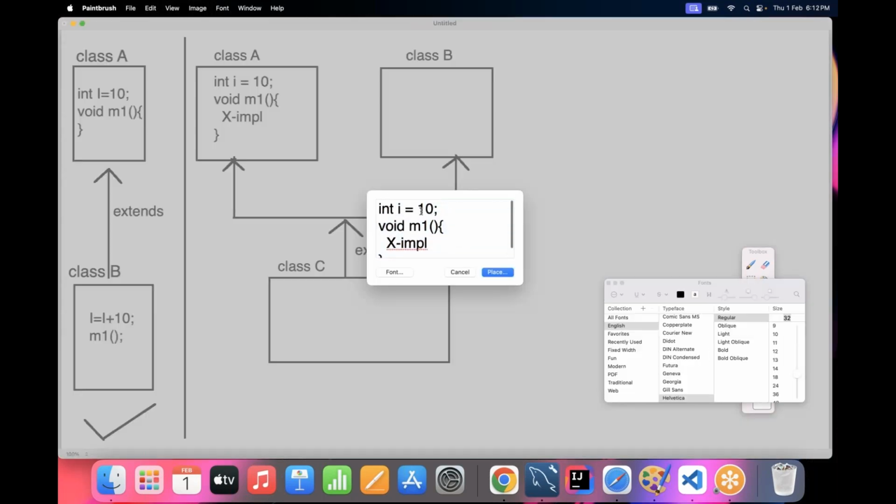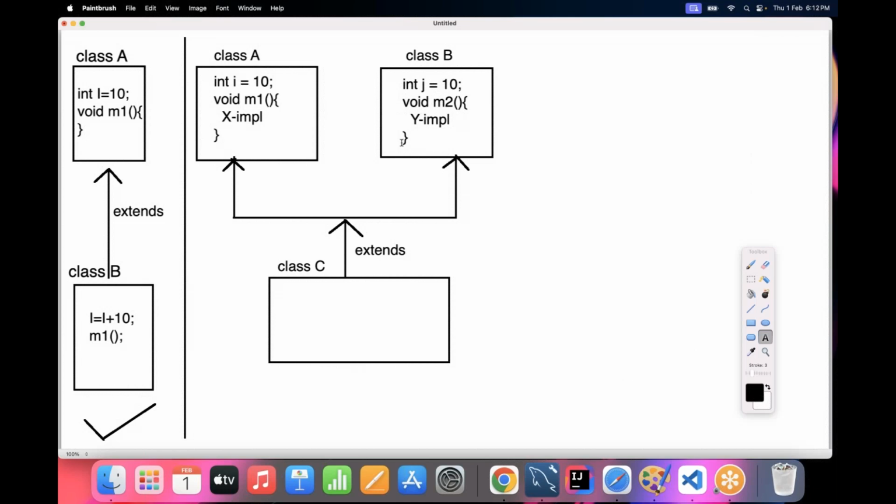Same thing, but this time it is J, and this is the M2 method. Now here we have Y implementation. Okay. Now tell me, class C is a child class for both class A and class B or not? So class C has the right to access members from both class A and class B, as class C is a child class for class A and class B.